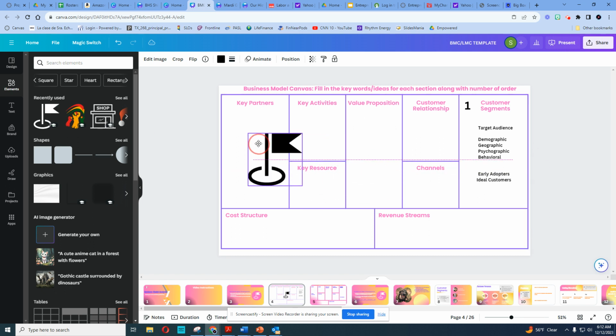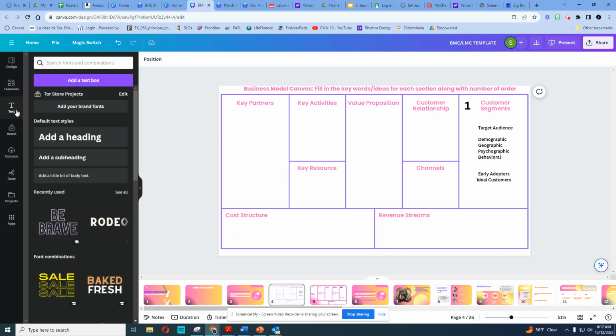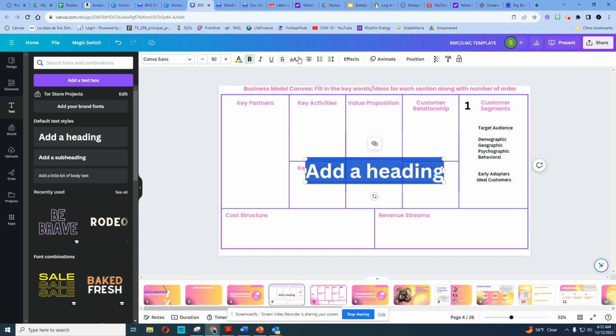And then you can maneuver it and so on and so forth, delete it, change the color if you want. Very easy to maneuver in Canva. For text, we simply come here. You'll be using generally a subheading function. You can do the heading if you want, and then you have your toolbar up here to change the font. You can change your color, but you'll want to get it appropriately sized. This is generally the size that you're going to want to use.